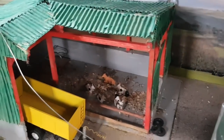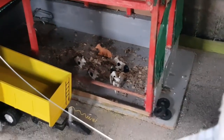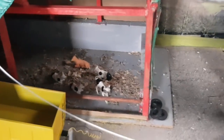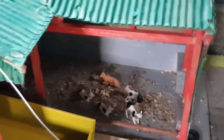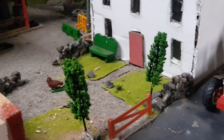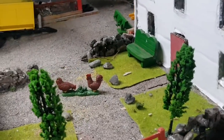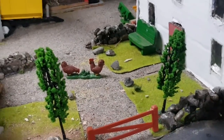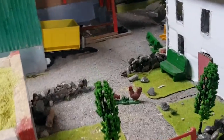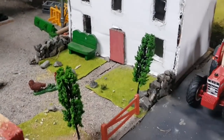Also John, during the week there, he bought a few calves, a bit of young stock that he'll be breeding and rearing throughout the year and sell them on at the end. So there are 5 young bullocks there, and hopefully he'll gain a bit of profit over them. And also John's wife popped into the local nursery to get a few plants, a few trees for her garden, just to set off the garden a bit. And it looks very nice now. 2 new trees at the entrance make the garden look very fancy.